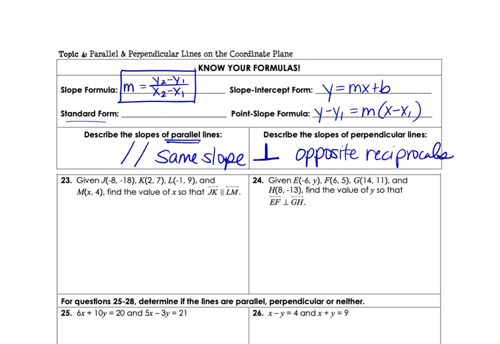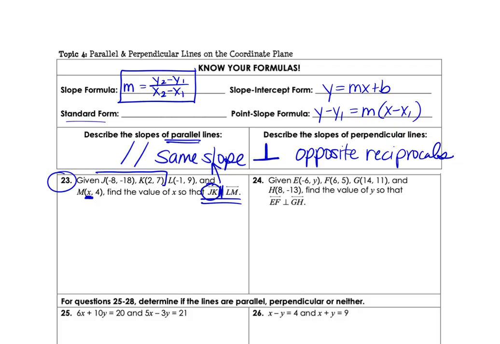Okay. Then I'm going to do the last 3 questions on your test with you right now. They're different numbers, but the same idea. One of them says, given all of this information, like number 23, find x, that missing variable, so that this. Okay. Tell your neighbor how you say that. JK is parallel to LM, okay? So keep in mind, parallel means we need to have the same slope. So let's find a slope.